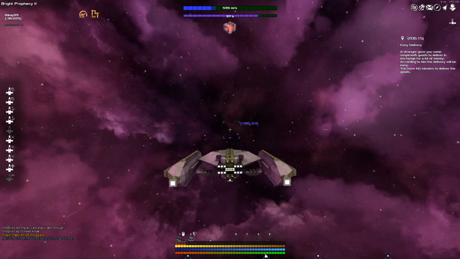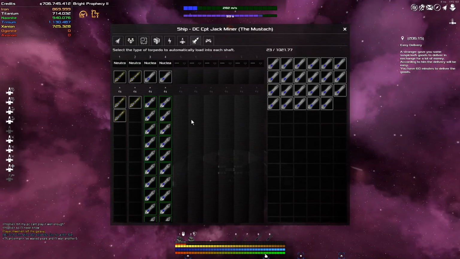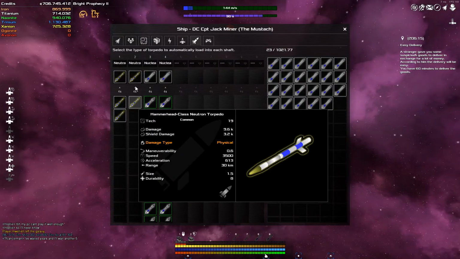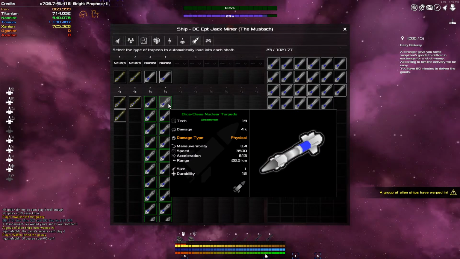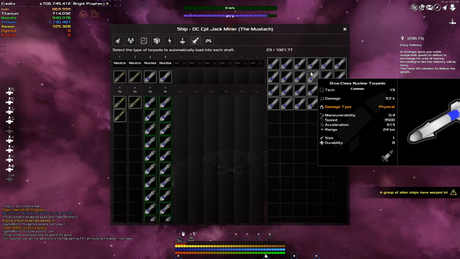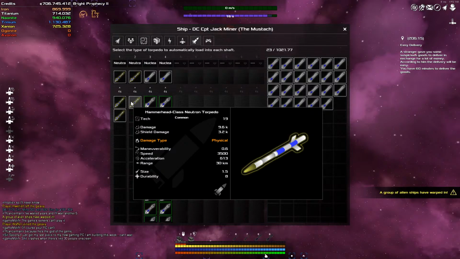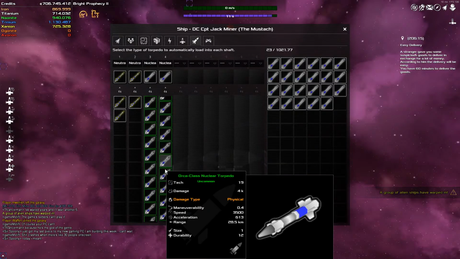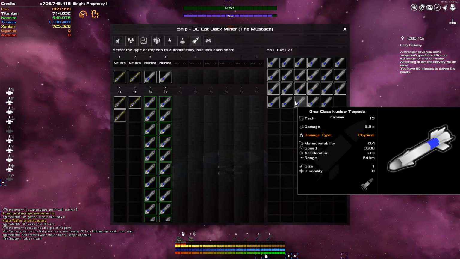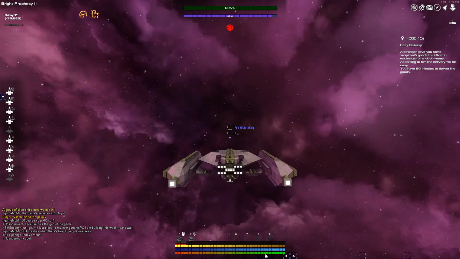Let me look at my torpedo situation. I think we're almost out of those. So what do we got here? We got some neutrons, but we still have a ton of nukes. So, okay. So we just have a few of those left. So we should probably look for some nukes as well here soon. Or something a little bit better. Maybe we just get rid of the nukes. I don't know. All right.